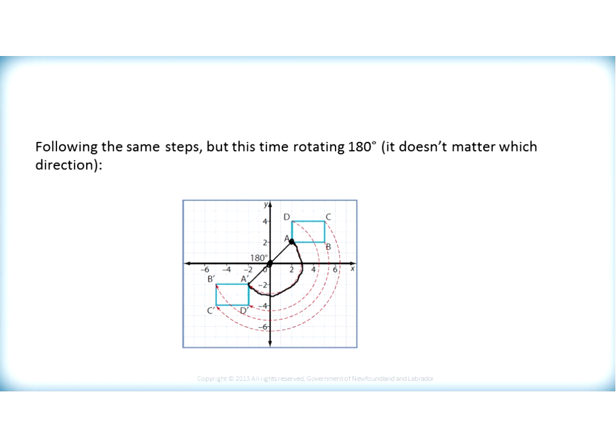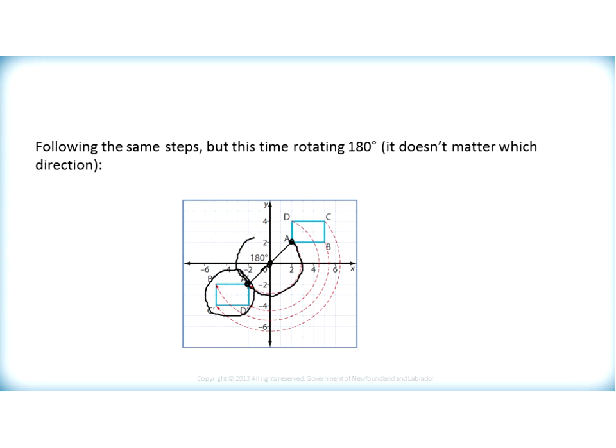Then when I get to 180 degrees, using a protractor, I'll measure that. I drop my point A right here. My arc will probably continue on like that. So my point A is right here, 180 degrees from the original A. Now I'm at A prime. I'm going to do the same thing with points B, C, and D. I'm going to rotate all of them 180 degrees. And I end up with this image right here.